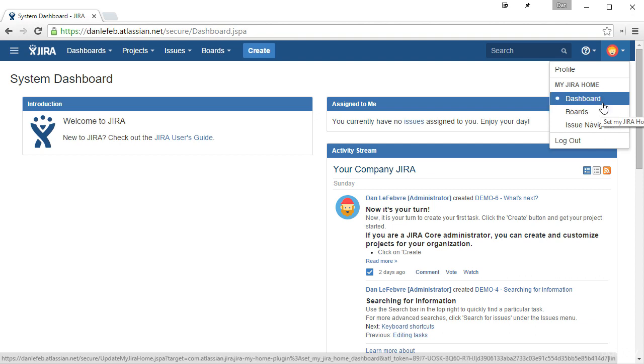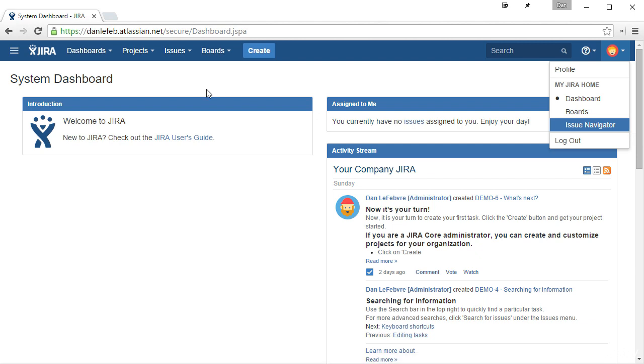But I just want to point out that you can change what your homepage is when you log into Jira. So if you change this to your Agile boards, if you primarily use Jira for Agile, then that's great. You can just log in and it will take you straight to your Agile board right away. If you primarily use Jira for an issue tracker, then once again, that's great. You can just set that to be your default homepage. When you log into Jira, it'll take you there directly.